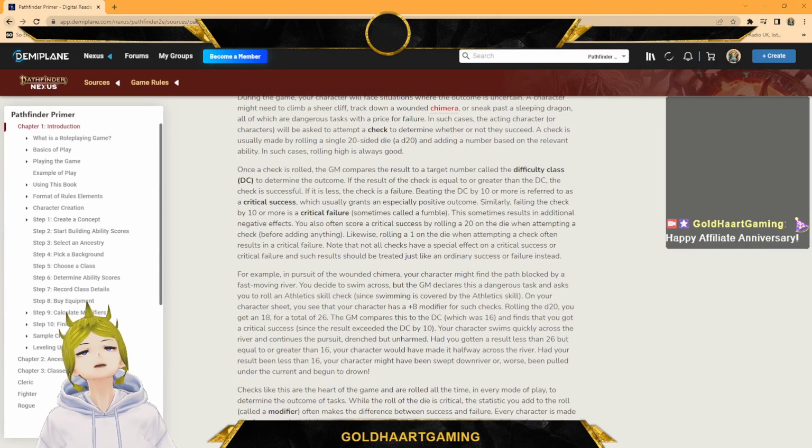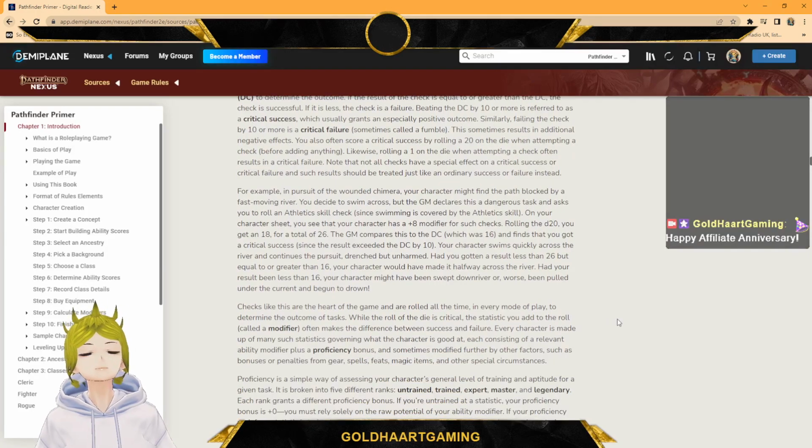You can also often score a critical success by rolling a 20 on the die while attempting a check, before adding anything. Likewise, rolling a 1 on the die when attempting a check often results in a critical failure. Note that not all checks have special effects on a critical success or critical failure. Instead, results should be treated like an ordinary success or failure.